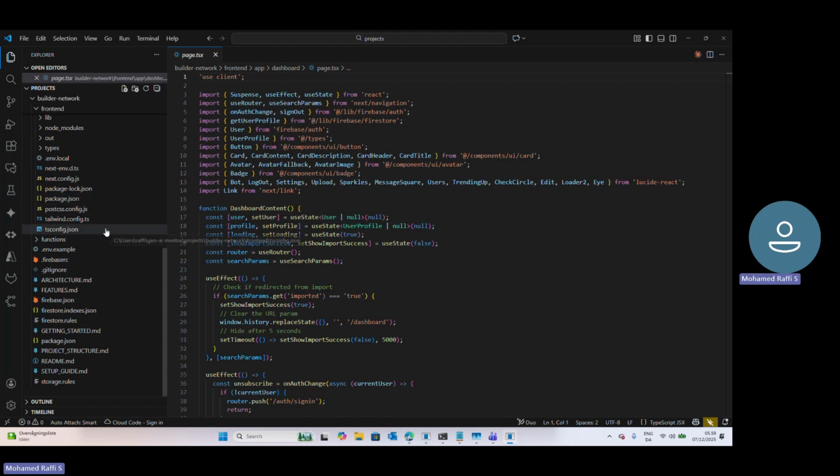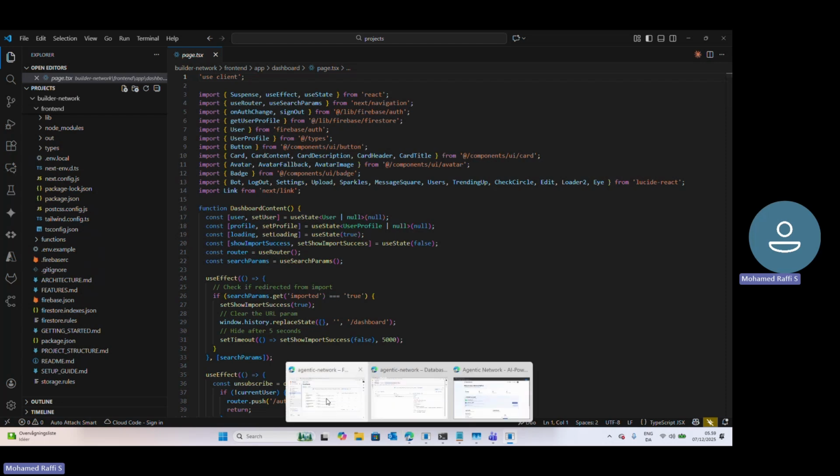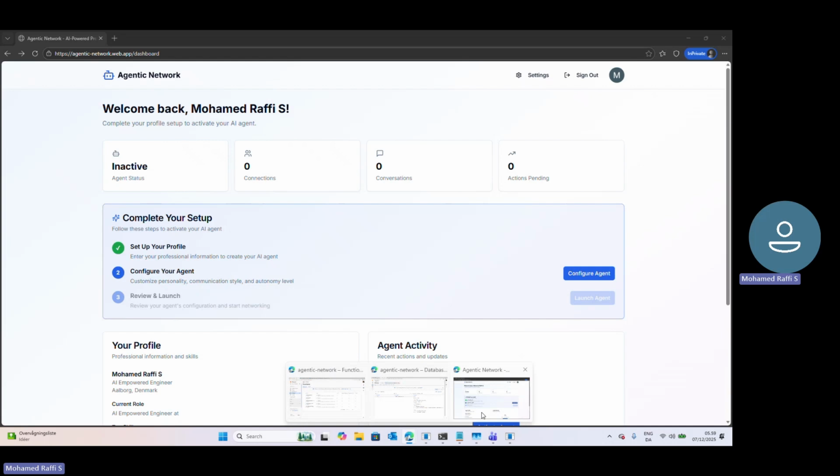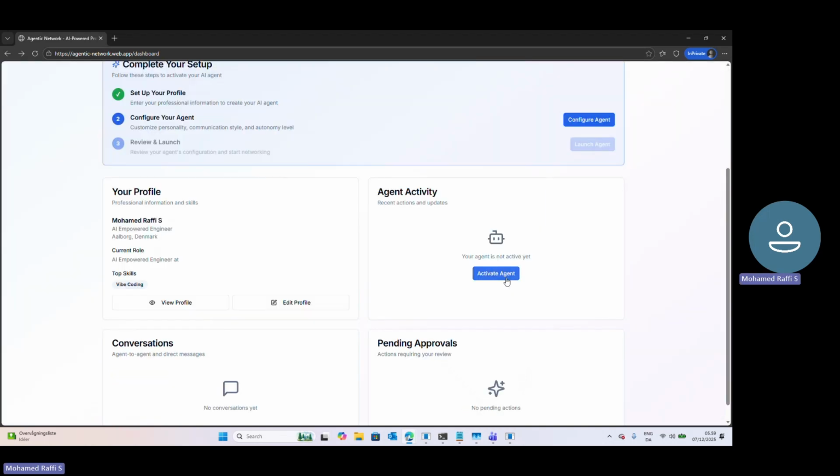So what I will be doing in the next episode is start building the agents. What I mean is right now we built the profile setup. Next we need to configure agents.